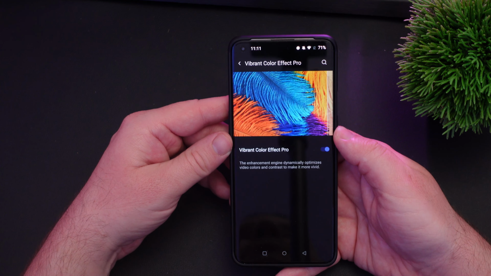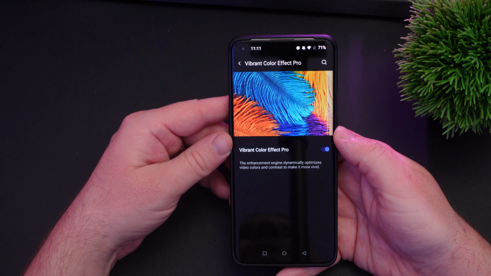Status bar is a cool one. So battery style, I have it hidden. Usually it'll show like a bar or something. I don't like seeing that, so I remove it because ultimately I want is the battery percentage. So I show the battery percentage. You can show your network speed if you're using your network. You can see what your speeds are. It's kind of a little bit too techy for most people, so I'd probably recommend turning that off.